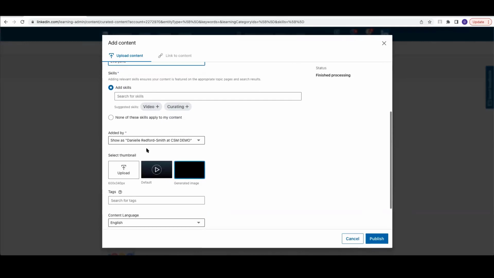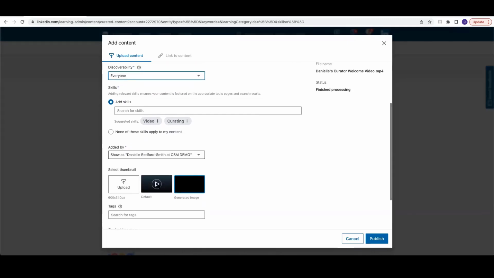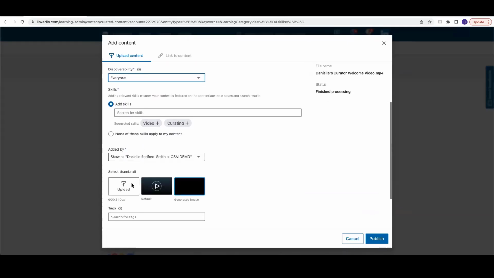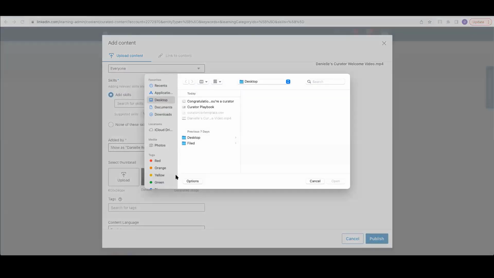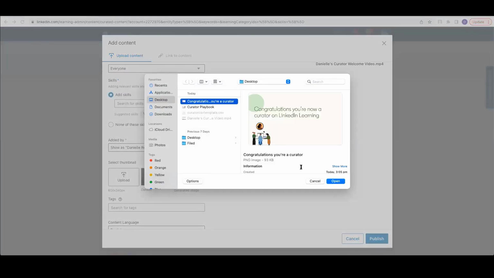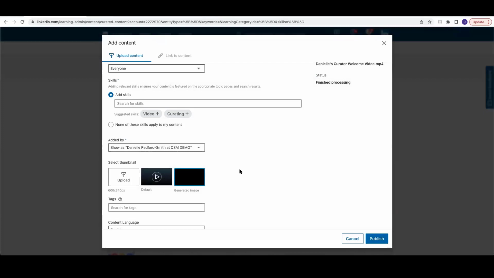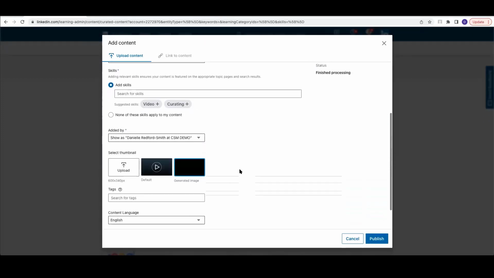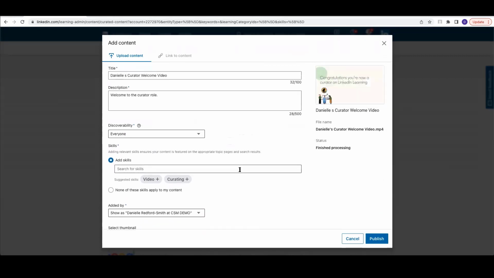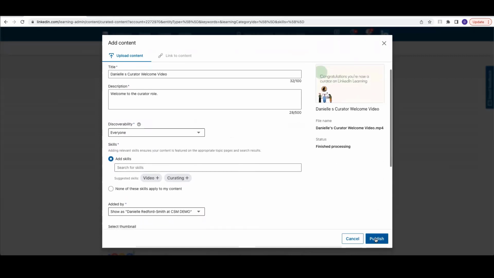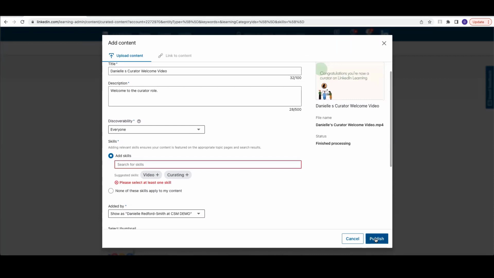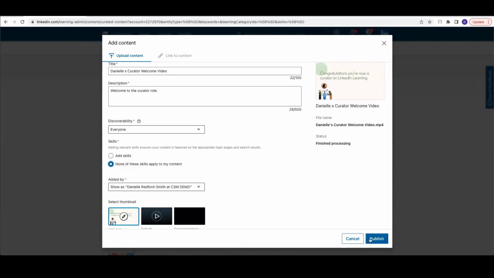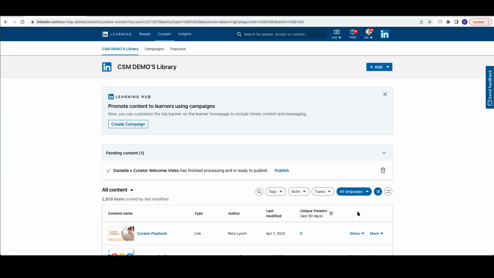And I can also update the thumbnail image that shows for this video I've uploaded. I'm going to do that because mine looks a little bit plain, showing as just a black tile. And then you can see in the top right-hand corner as that loads, I'm going to click Publish. And then this is going to load up this piece of custom content for me.